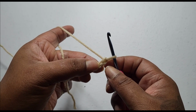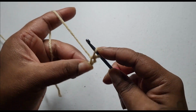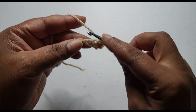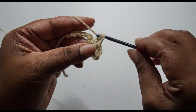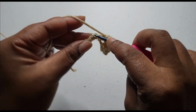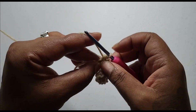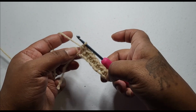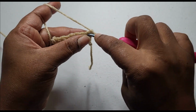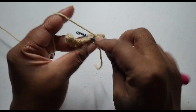Not in that first chain from the hook, but in the second chain from the hook, we want to go in there and make our single crochet, and then make a single crochet in every chain. Okay, so I have 8 single crochets. Now I want to chain up 1 and turn my work. Going into the first single crochet, I'm going to make another single crochet, and I'll do that down all of my stitches, just making single crochets.